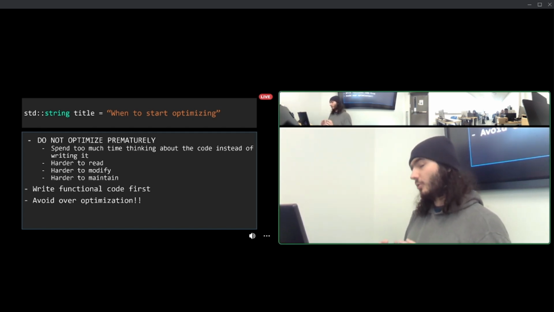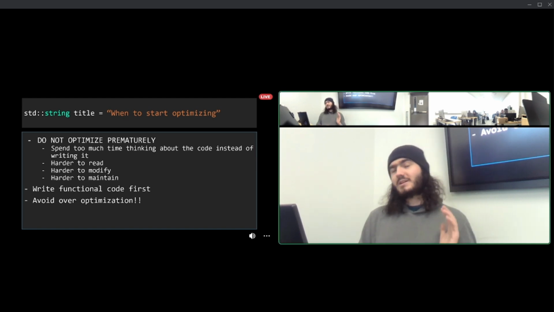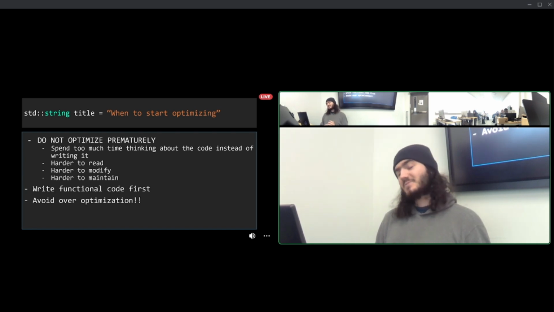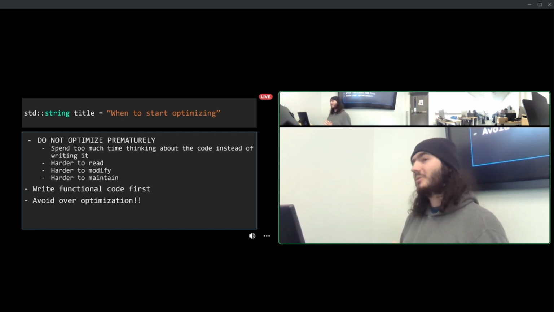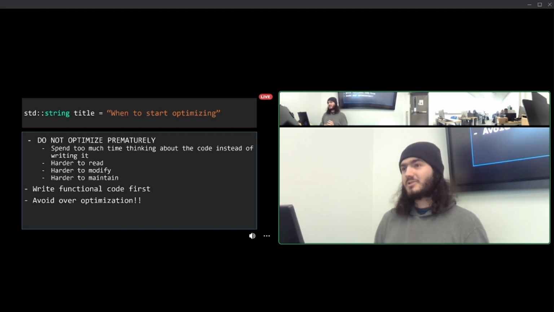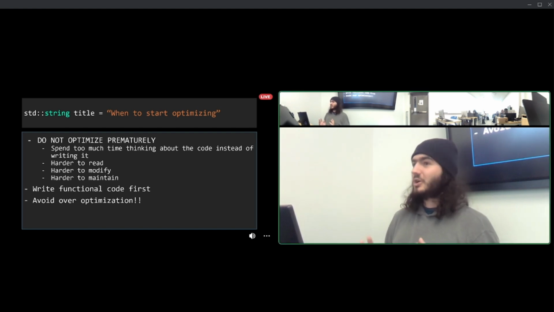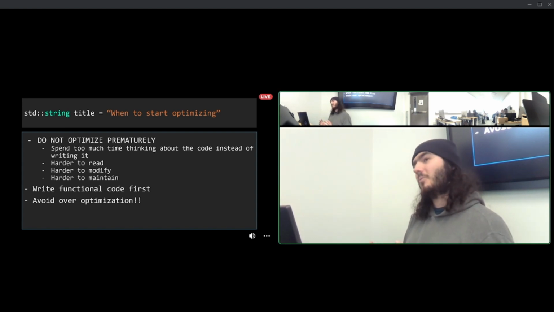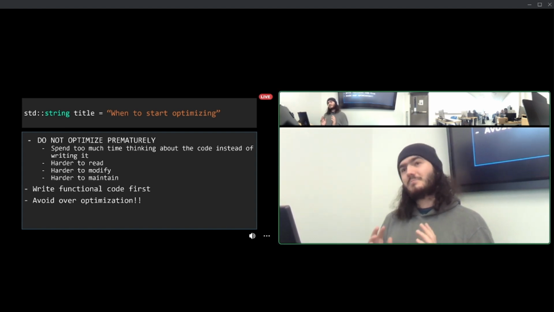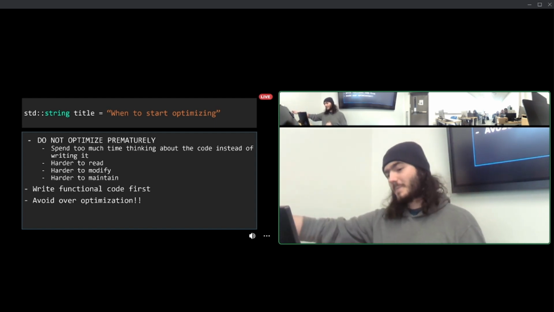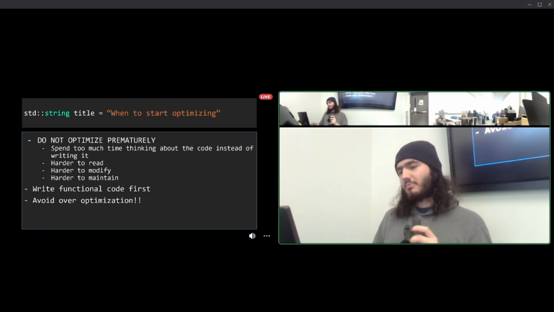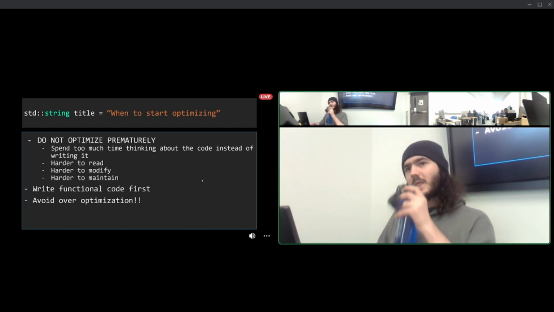Another thing is avoid over optimizing your code, because code that is too optimized might be very hyper specifically written in a way that only you understand, and then when you have to pass that off to somebody else, or you put the code down for a couple of months and then pick it back up later, you might not have any idea why it works the way it does because you've put too much effort into doing weird things that are just slightly faster. So yeah, it's usually mid to end project, last third.